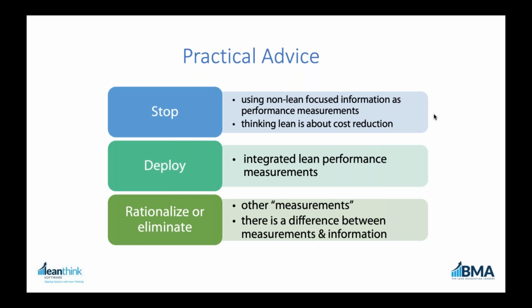There is a difference between measurements and information. I've learned this in a lot of companies that I've worked in where there's a lot of information requirements. For example, backlog in manufacturing. We want to know what the backlog is. How many orders have we received but we haven't worked on? All right, that's just information. But it's not necessarily a performance measurement. So be able to distinguish between information and measurements. And remember, lean performance measurements need to be smart, and think about simple and easy. We need 5 to 7 measures in every area.